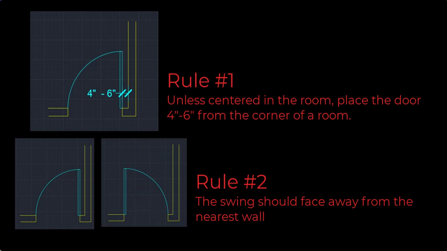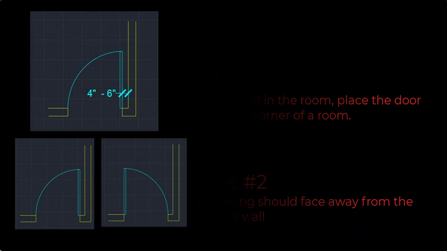That swing, which is what the arch is called, should always be away from the closest wall. So when you place this door over here in this corner, this swing should be away from the wall that it's closest to. It should open up into the room itself. Now there's a few exceptions for that. There's certain circumstances like exam rooms and healthcare where you flip the swing to help aid privacy. But for the most part, we're looking for the door to be closest to the wall and the swing to be going into the room.